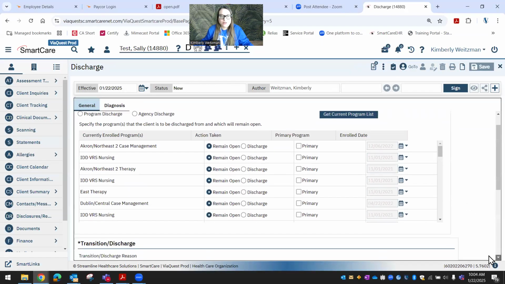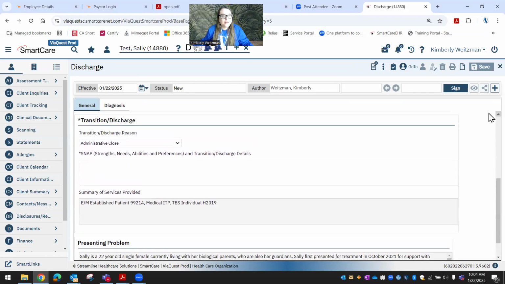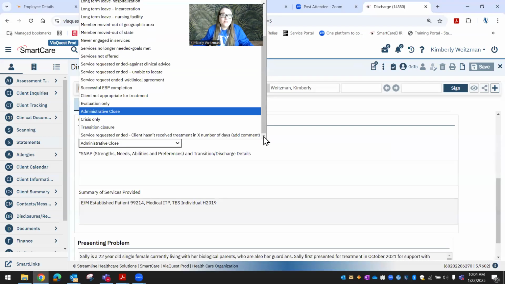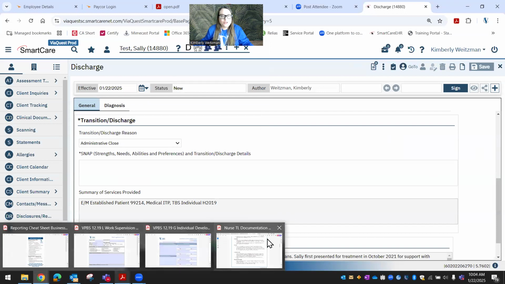And the specific area that we're talking about here is the reason for discharge. So under the transition discharge reason, this is the specific part of the discharge that we're talking about. Be sure to select the correct reason for discharge. And if you're unsure, please check with your supervisor as far as what the reason may be for a discharge.